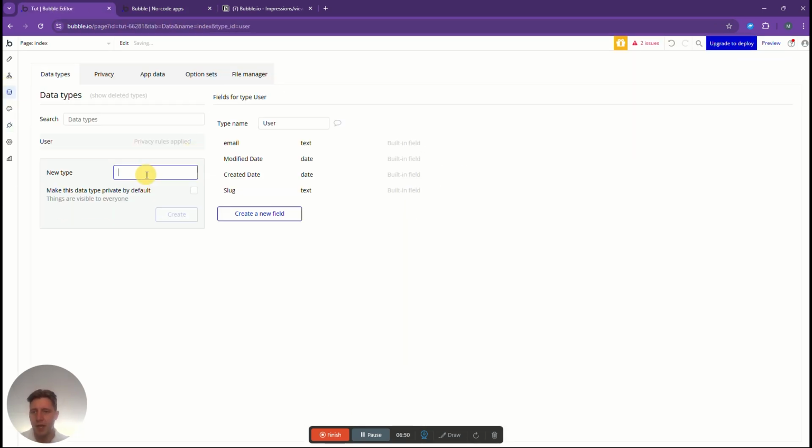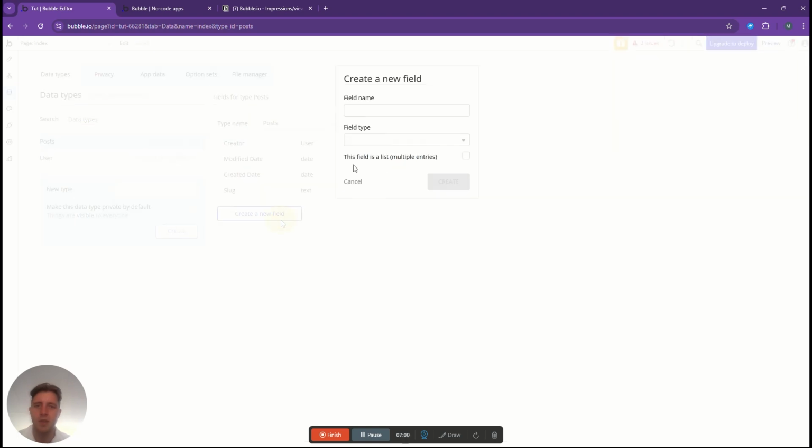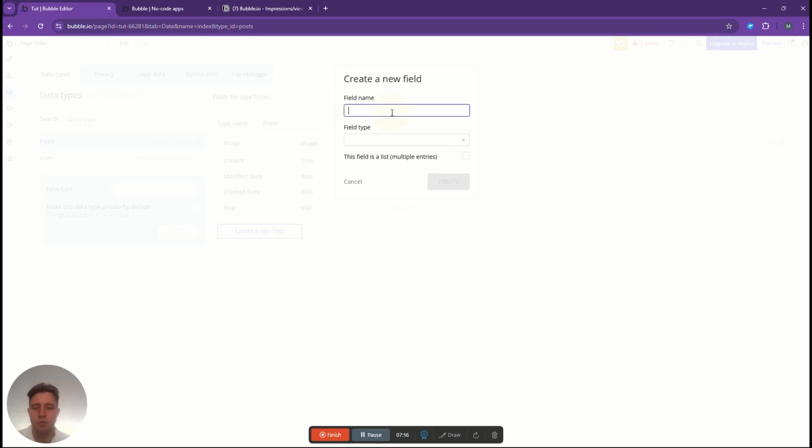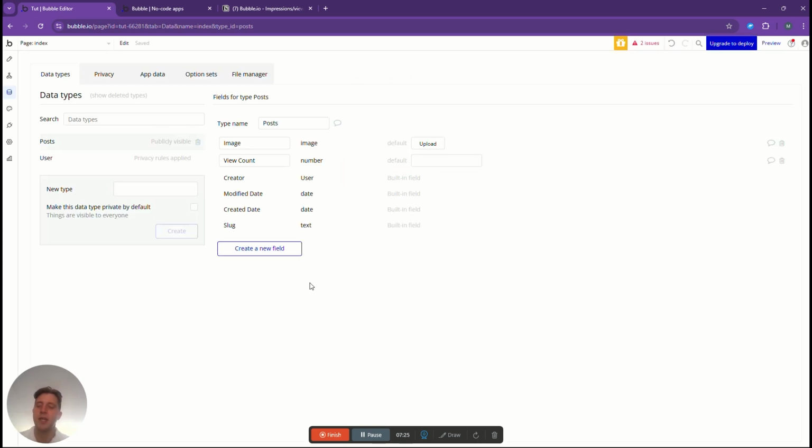So I'm going to delete that. And now we're going to create a type called posts. Okay, so these are going to be an image post. So I'll create the post. Now within that post, I need to create an image type. And the field type for this will be basic type image. We go create. Now associated with that image will be the view count. And this is just going to be a number. Cool. So you can add extra information in this, like image ID, all depending on what information you need to report on into your own Bubble system.